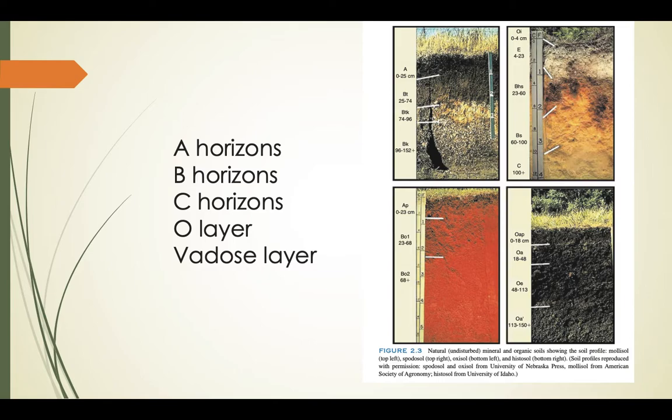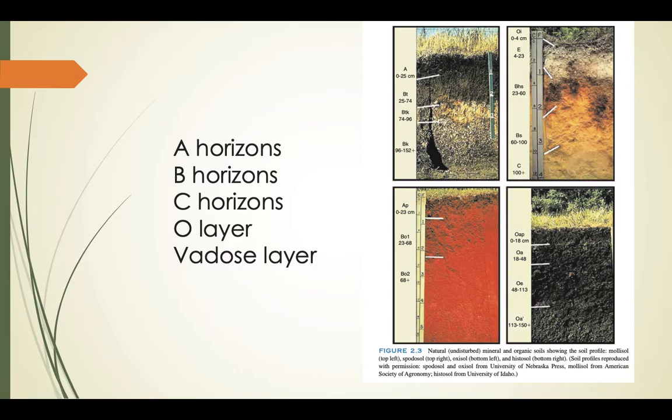Another important layer that we have to talk about is the upper material called the O layer, for the case of organic soil. So the O layer here. You can also see it's not really present for the other soil types represented in this visual, but for the case of this one, let's talk about the O layer.